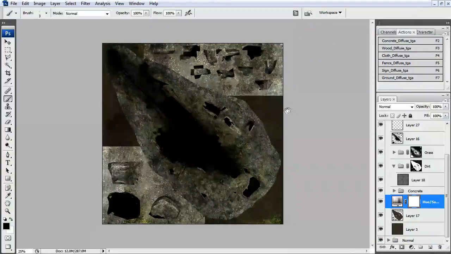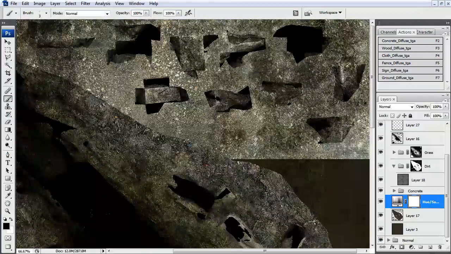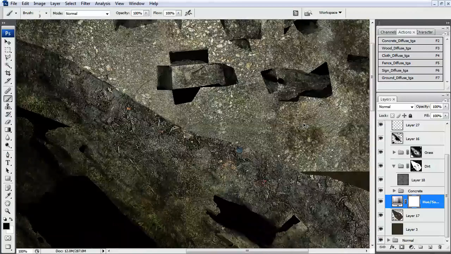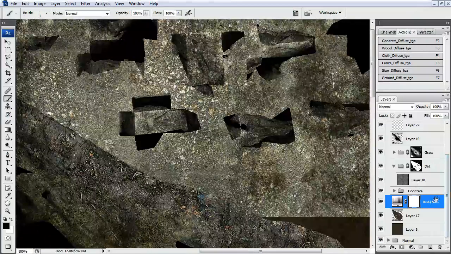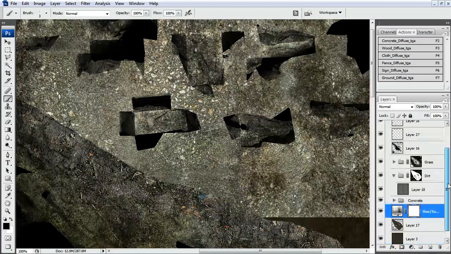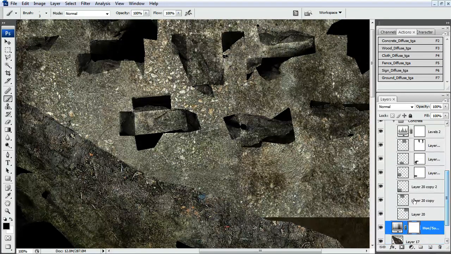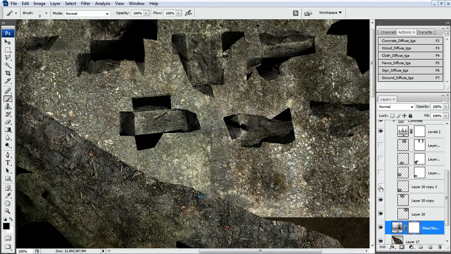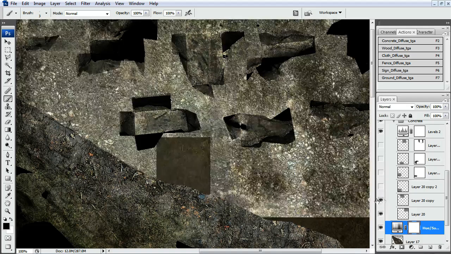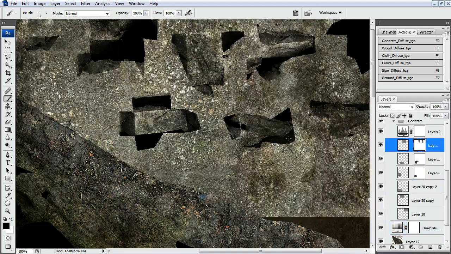Alright, so let's go remove a little bit of grain from those bricks. So if we go back to the concrete, we'll see there's a lot of layers. So we may need, that one looks alright.